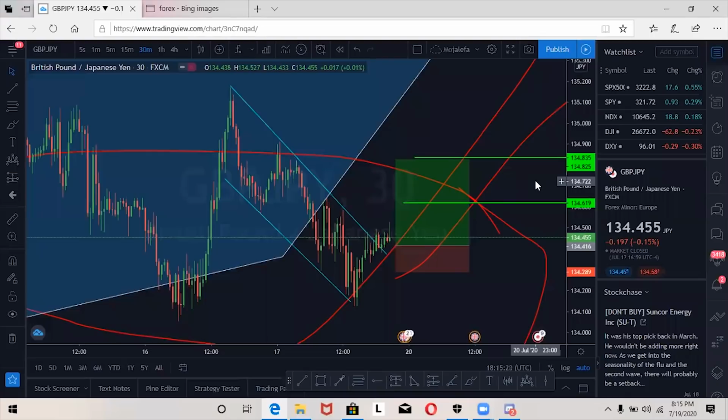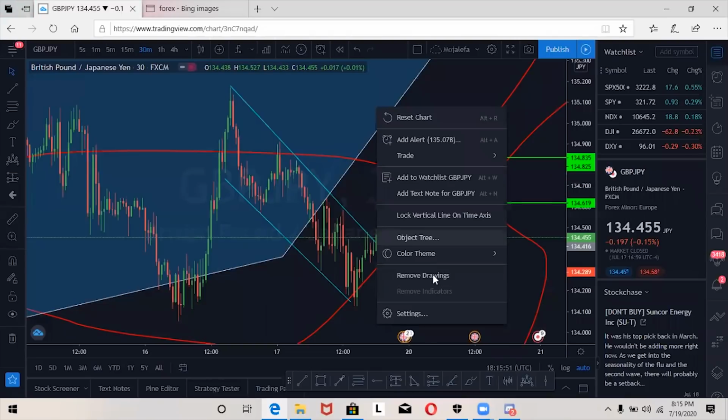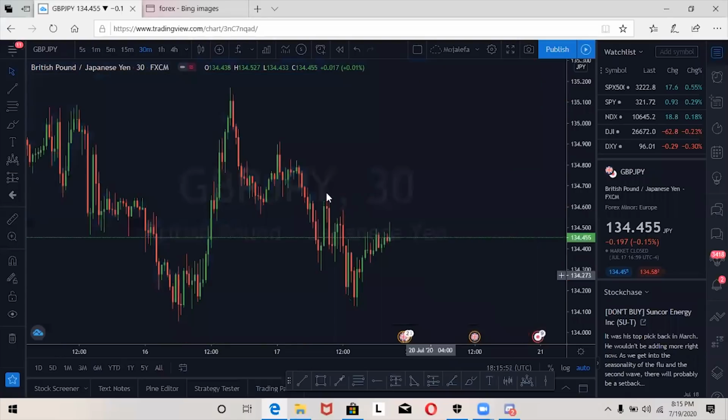So the next question says, can you elaborate on the mode loose on 5-minute chart, price action 10 minutes before a news event, per reversal patterns? What other clues are there, like candle shapes and wicks? Yeah, that's important also. Let me remove this. Yeah, let me tell you something.